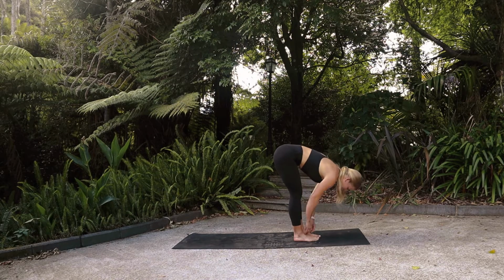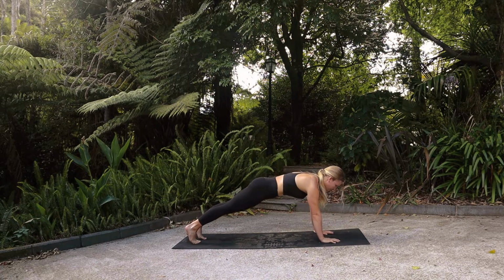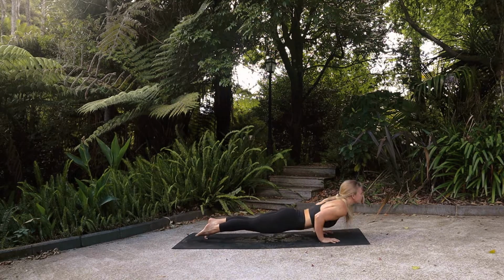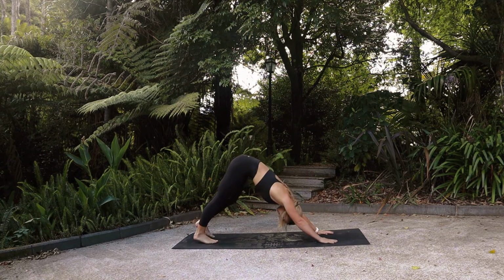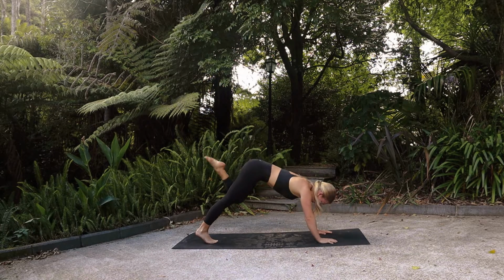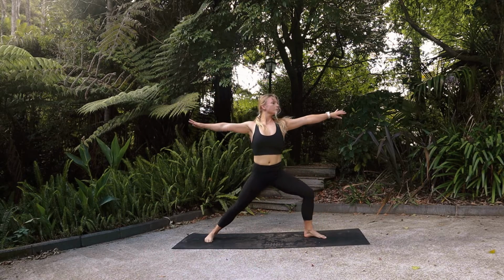Inhale to half lift, exhale to fold. Plant the hands, step back for plank, lowering through chaturanga. Inhale for upward facing dog, and exhale, down dog. On your inhale, sweep the left leg high, three-legged dog. Step it in between the hands and rise up for warrior two.